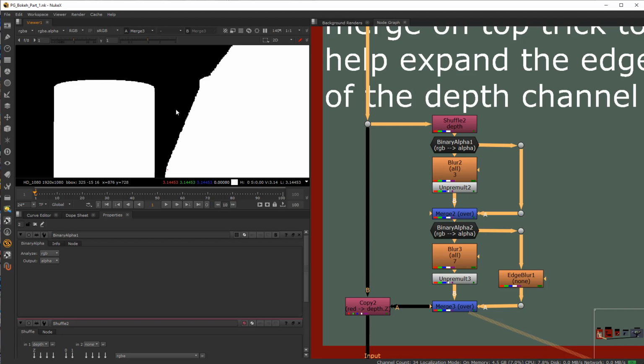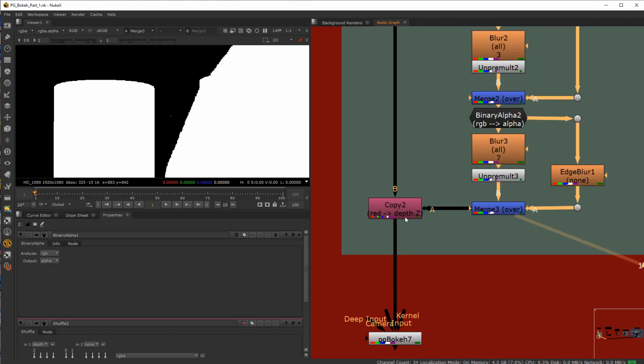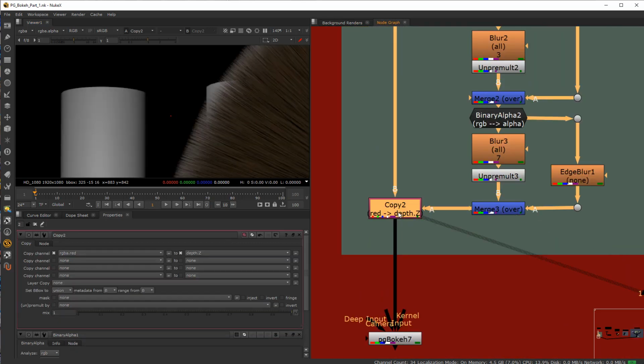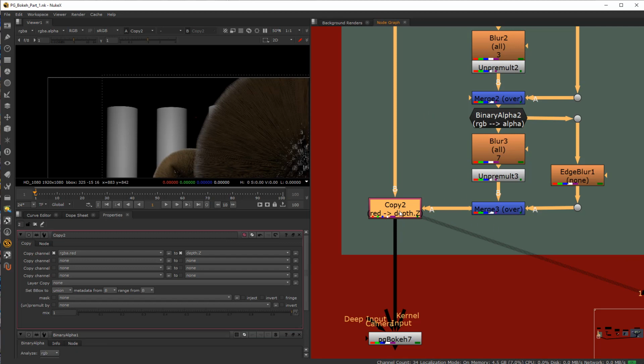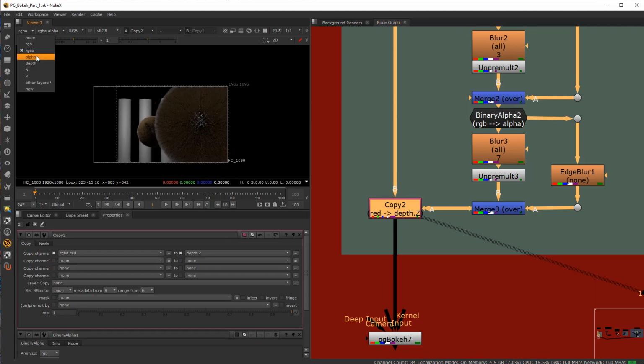You don't want the data of 0, 0, 0. So again, this has been covered many times in many other tutorials. And then he copies this depth information back in, and it's again sitting over here in the depth channel.